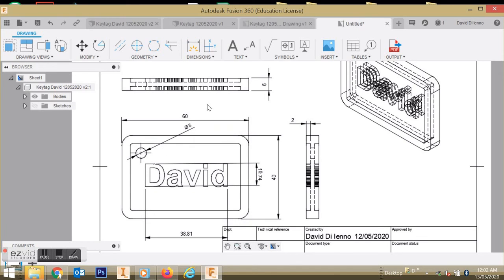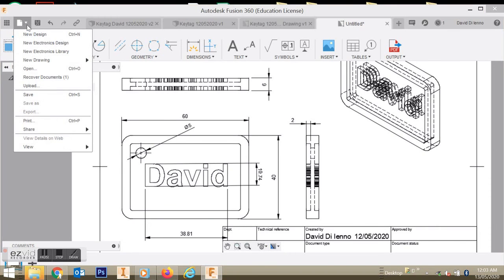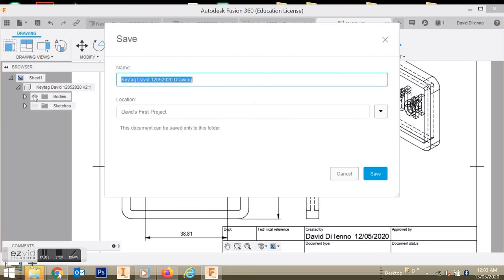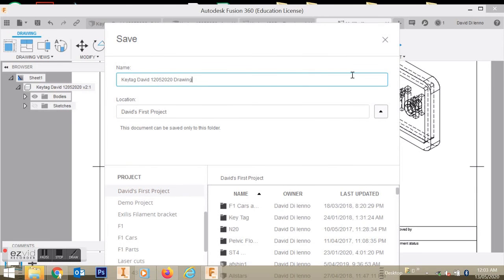Okay, so overall the next thing probably that you might want to do is save your object. So go up to the save file menu there and click save and give it a name. Make sure it's a name that gives it a date or some kind of code, so you don't say final design, because every design's final design until you do the next one. And then choose where you want to place it.